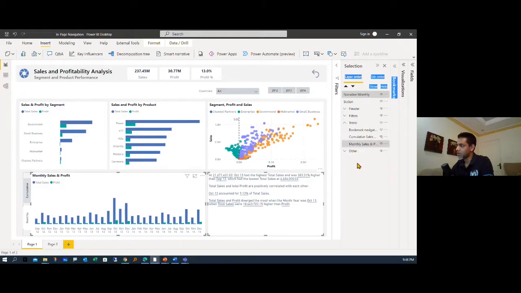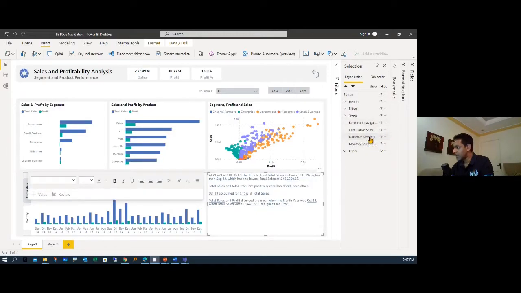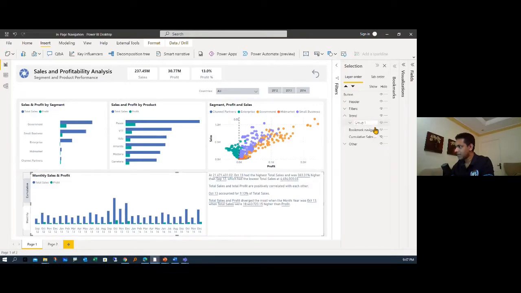So what we can do, we can just drag it over here. So I have the narrative monthly sales together. We can create a group, right? Let me call this monthly. And this is cumulative.